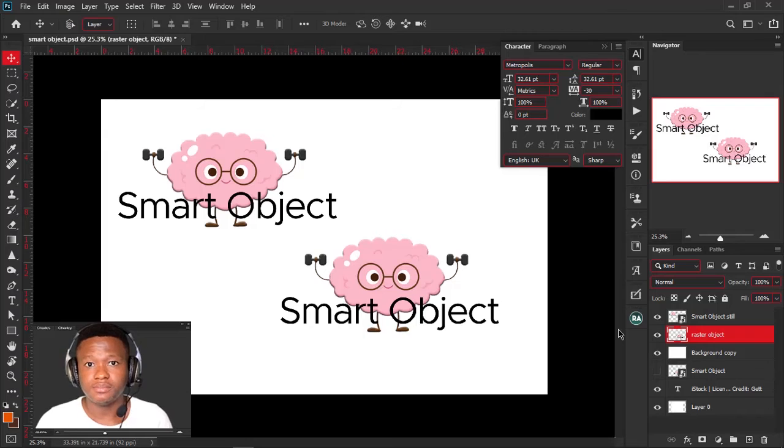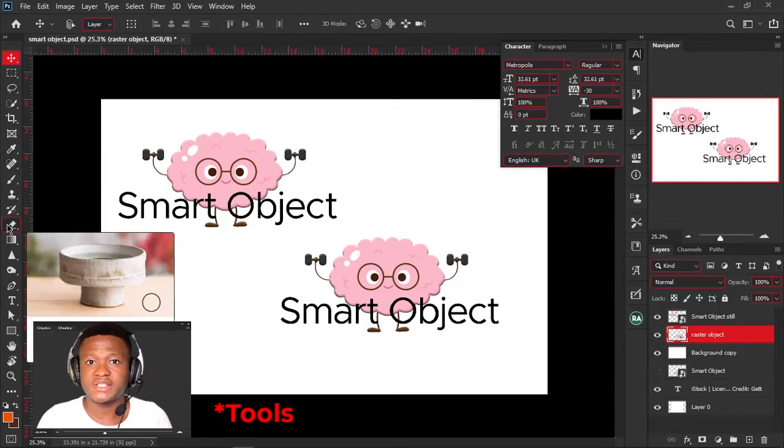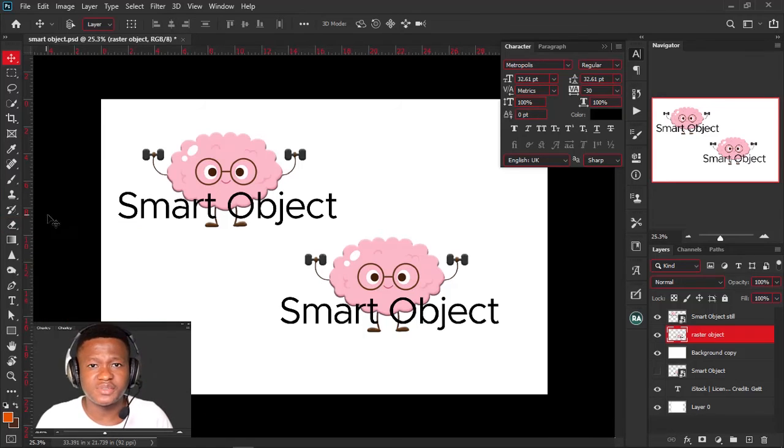The third big difference is that some of these layers here only work on raster image, and I wouldn't call this an advantage which the raster image has over the smart object, but I don't know what to call it either. It is not a disadvantage though, because the smart object has a way of going around it, so it is not really a disadvantage for the smart object. But then let's just see.